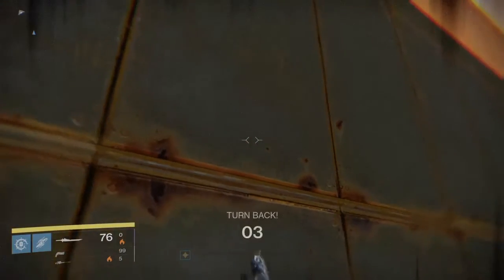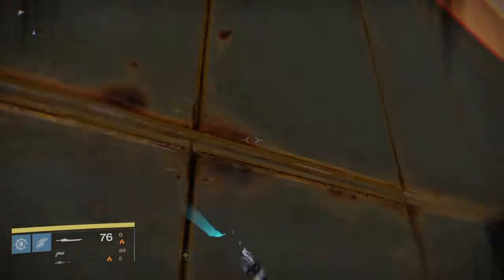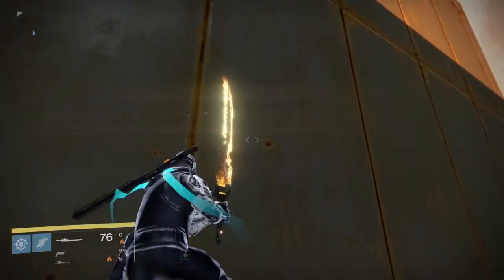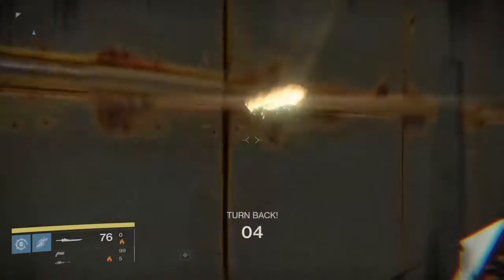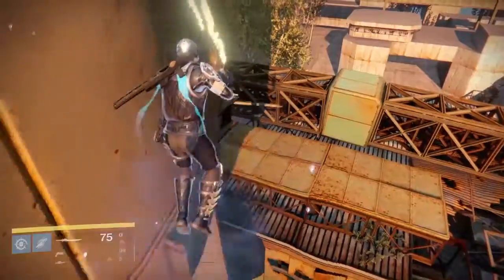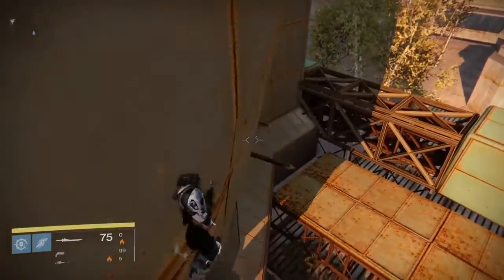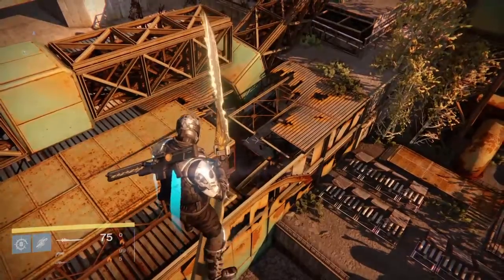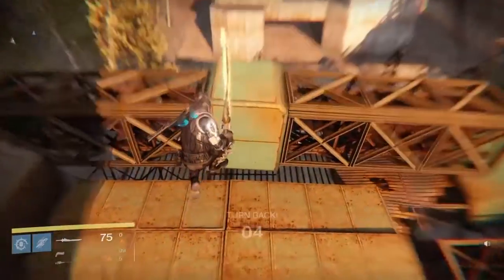If you're worried about that barrier, as long as you keep jumping, it doesn't drop. See there, it goes from 2, goes back up to 3, goes down to 2, back up to 3. Keep pushing along the wall and you should be able to land. If you didn't, you should have at least another jump to get back up to it. Now here, if you jump, double sword swing, jump, double sword swing, you should be able to make this easy.